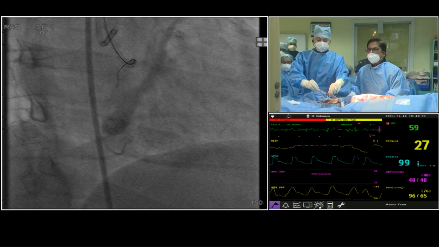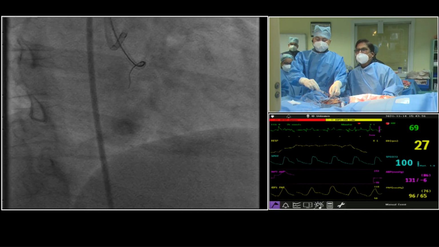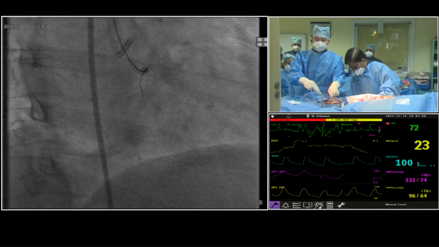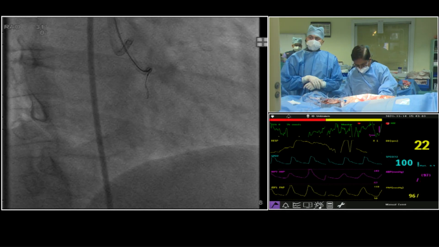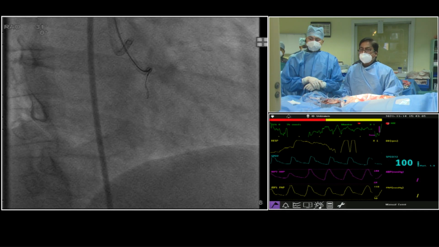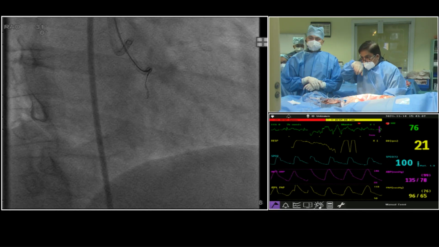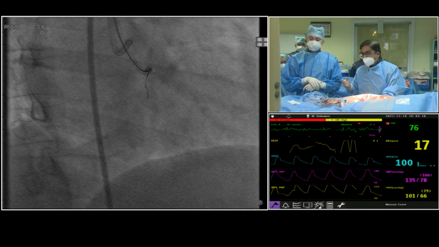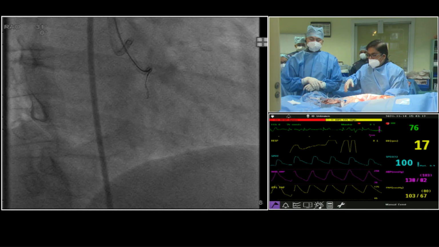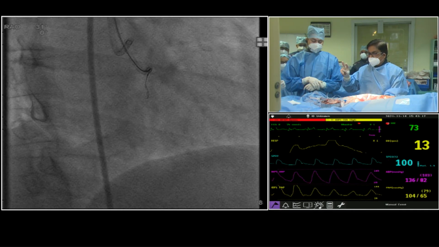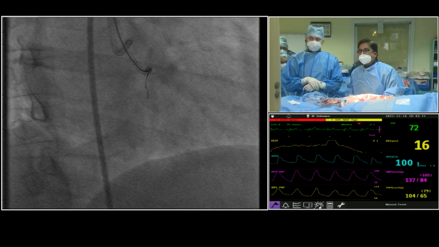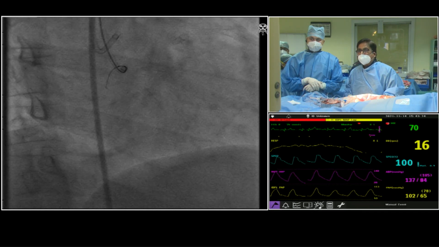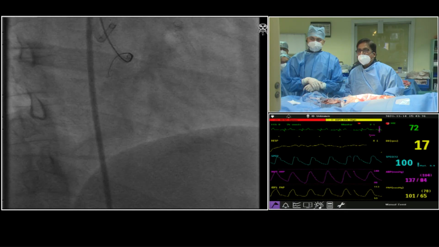Okay. In line with the vessel. Right. You personally believe you are in line with the vessel. I think at this moment the RAO projection is not helping us. I think we can go back to the LAO view. No, it is helping you a lot, man. I'm sorry to say that. Yeah, because I have to make sure that when I am going in LAO, I am not going haywire in RAO. Always view in two orthogonal views. This is a great bottom line. Then only you know where you are.